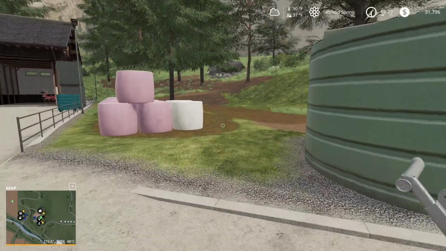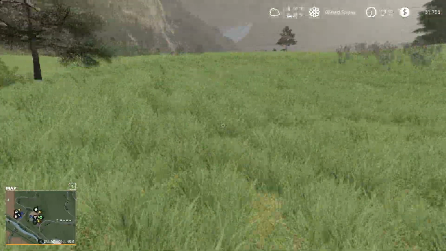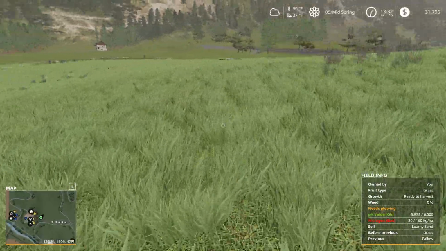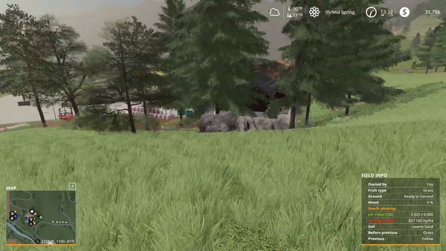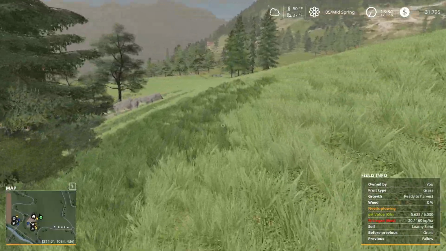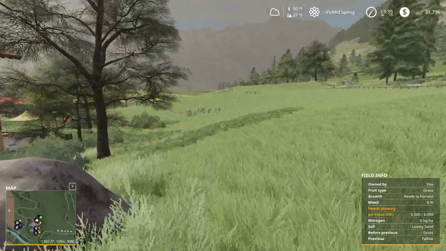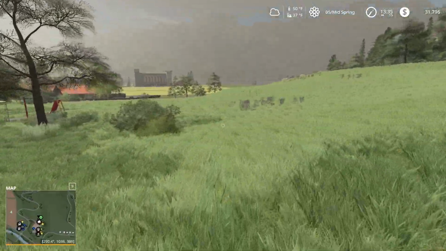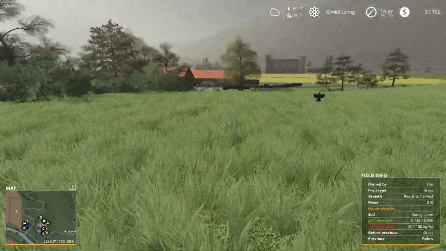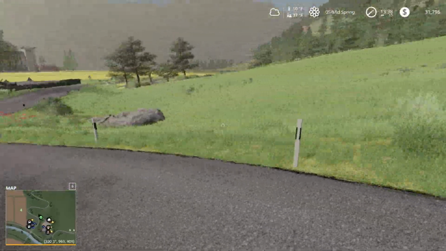I also want to do something with the field back here. I'm still considering plowing this up and planting grass seed. The pH value is good back here, but the nitrogen's not. I wonder, maybe we'll run through some fertilizer back here and see if that helps the harvest. That might be worth doing. We'll finish off the episode with that. Be a big fertilizing episode, but at the same time, trying to get stuff done well. Get prepared for the year. There's a lot coming.